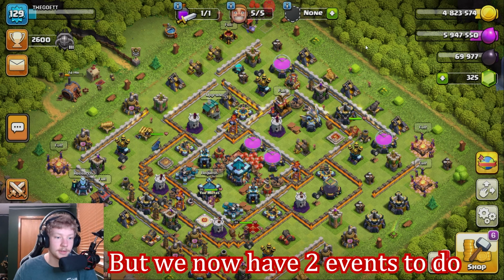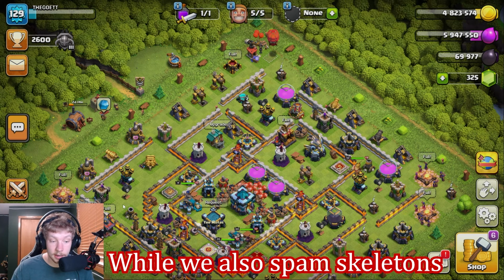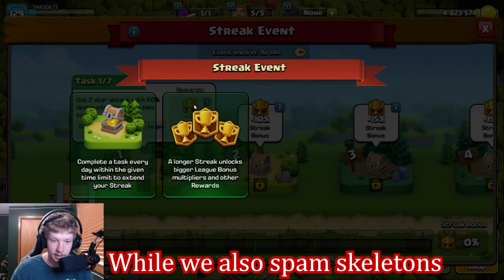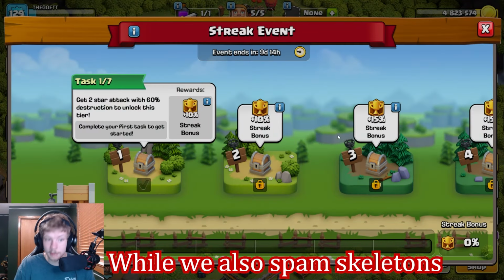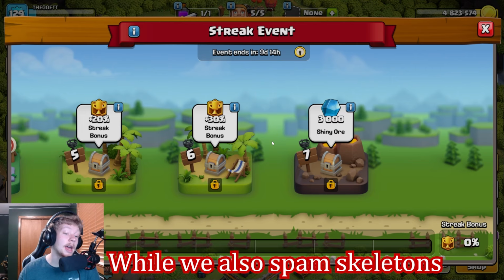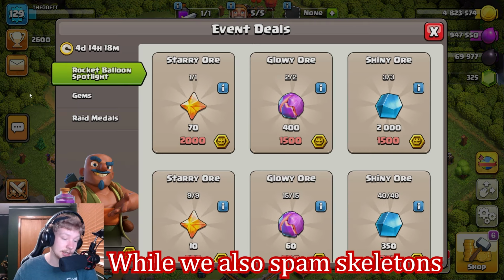We're on the Rush Town Hall 13 today because we're going to mess around with some skeleton-only attacks while we try to get a two-star attack with 60% destruction to unlock tier one of the tasks, which is what I did on my main account already, not for a video, just to see how it works. I'm not sure if you need to get exactly 60%. We'll see in this video today.